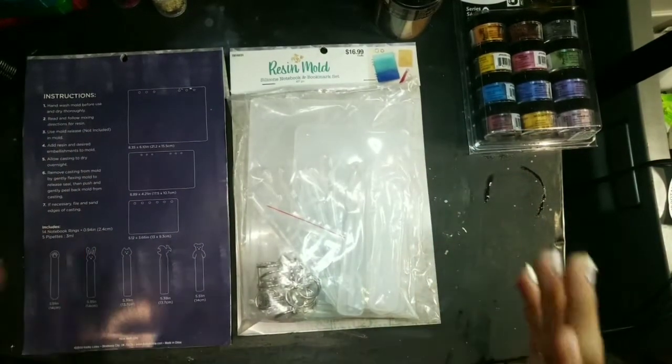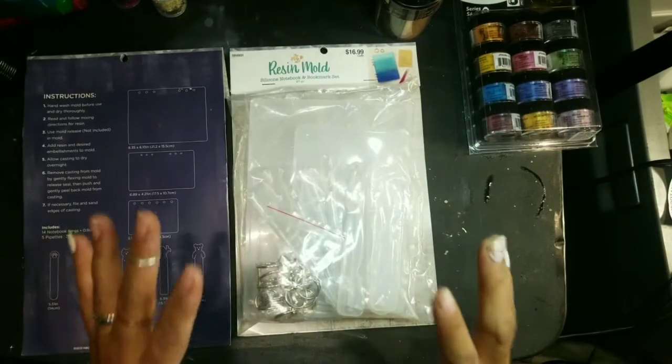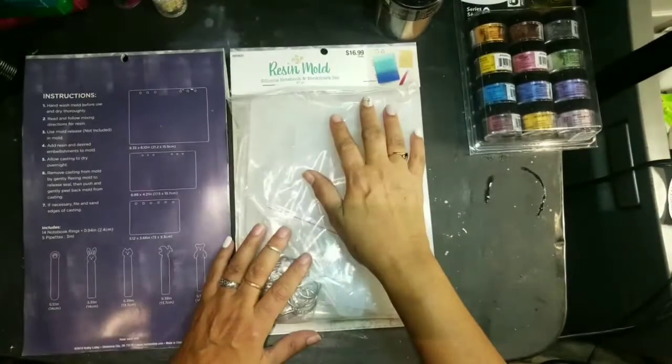Today I'm going to try and do my first resin notebook molds.